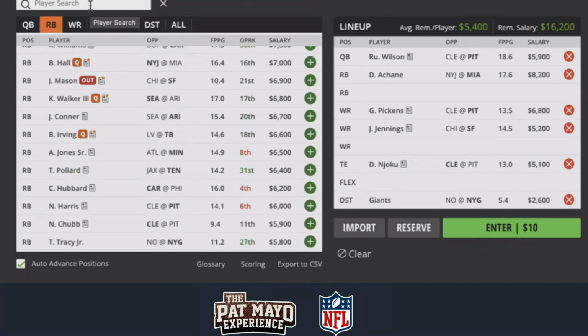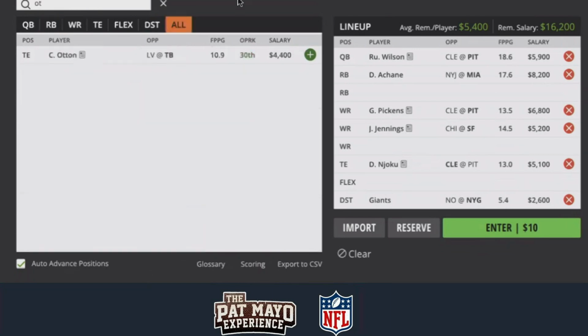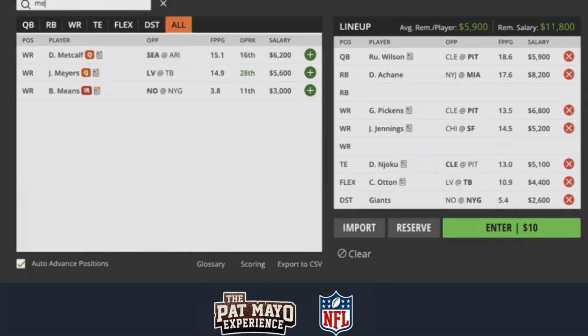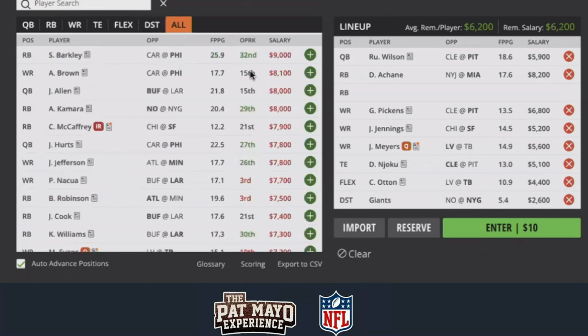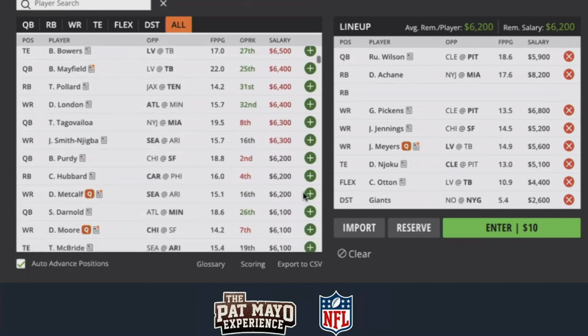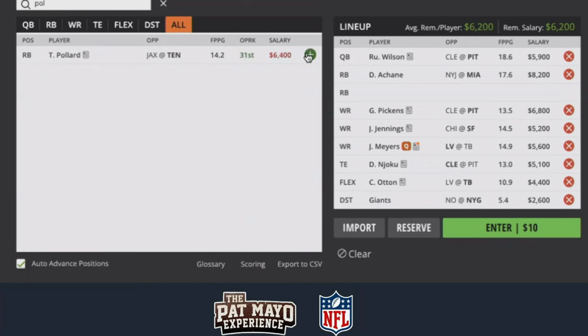You have to play double tight end, that's the problem. What are you putting in? You put in Otten, with Myers. Yeah, it's back to Chuba. And then you're at 62. Nah, I don't like that. Don't love that. What happens if you just play Pollard and then leave 5,400 in wide receiver?